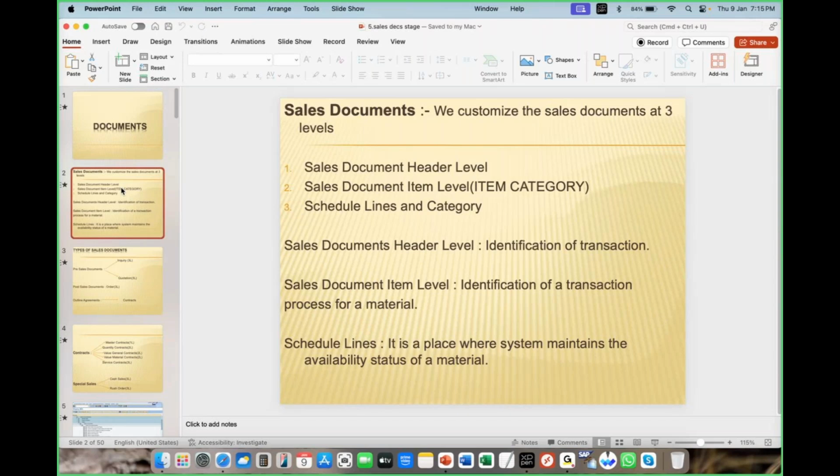All right. So header is the identification of the transaction. Item level is the identification of the transaction process of a material. And schedule lines is all about a place where we check the availability status, right?